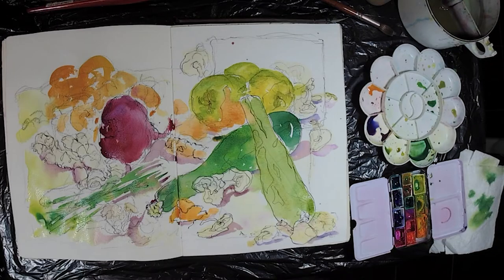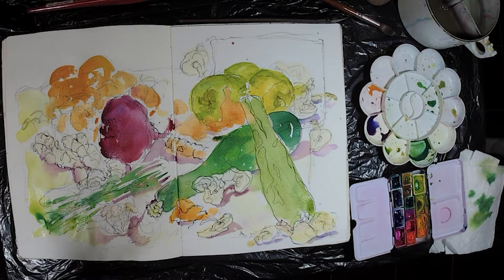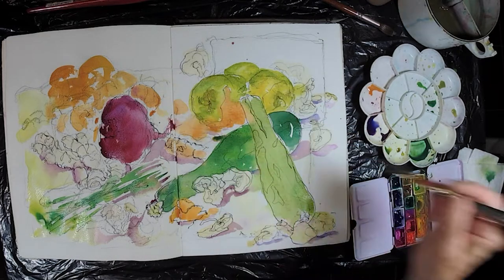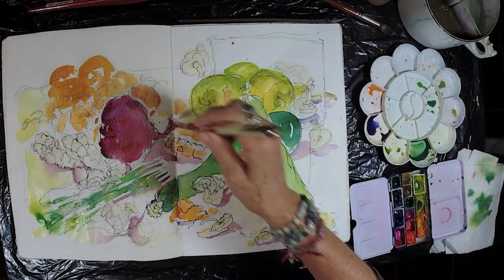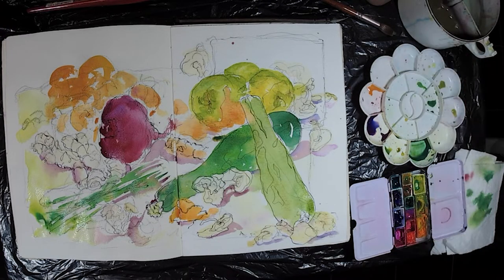At this point, I have to stop and look at it because I don't really have any dominance. I have a dominance of organic shapes, but I don't really have a dominance of color. I don't have a dominance of size. I have a range of values, but it's all kind of hodgepodge and chaos. So at this point, I'm not going to be quite so haphazard and loose. I'm going to do some things intentionally.